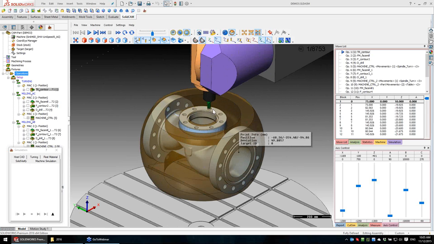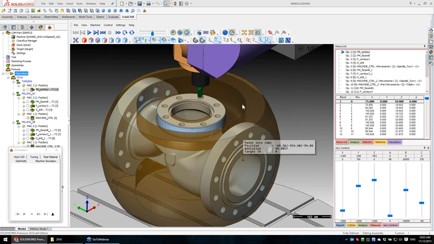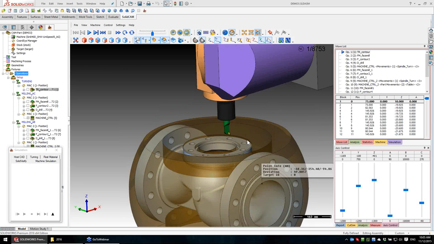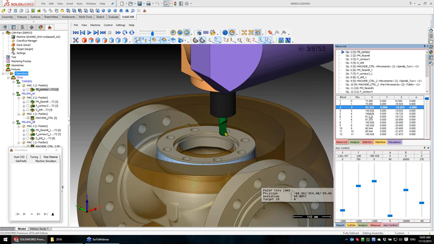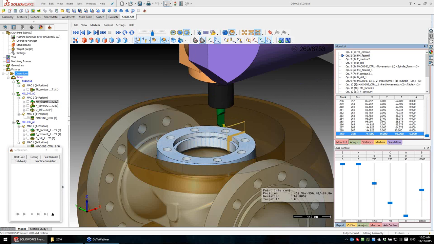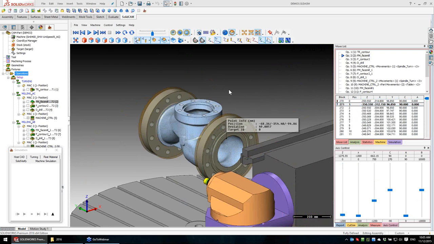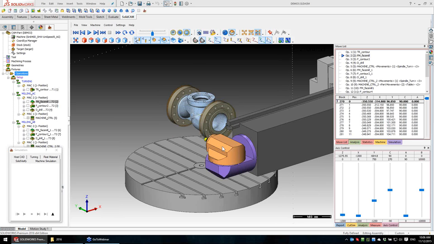When I'm in a turning operation, the part is rotating, the stock is rotating, and it creates this form. It is very useful to detect collisions. My toolpath is here. And now the milling operation. Now let's skip this message and jump again to the second operation.